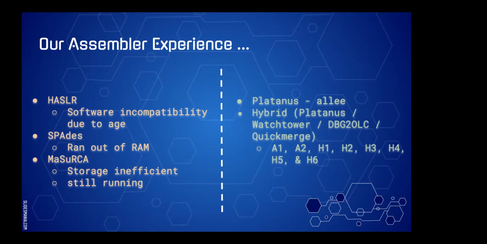The 2 non-hybrid assemblies were generated using Platanis, which we refer to as Platanis A1 and A2. The difference between Platanis A1 and A2 is that Platanis A1's data was trimmed beforehand, while Platanis A2 used untrimmed raw data.